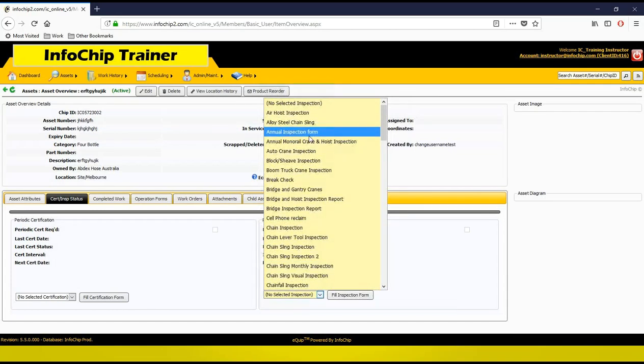So you can imagine how difficult this gets on desktop or on a mobile device, especially on a mobile device if you're having to flick through all of those forms just to find the one that you need to work on. So that's why I really, really stress how important it is to go in there and set your default forms. For lifting and rigging customers, this is automatically going to be set for you with just our regular defaults in the system. However, you will need to go and set those default forms if you're creating new operation forms in your account. You'll need to go and make sure that those are assigned to the correct category.